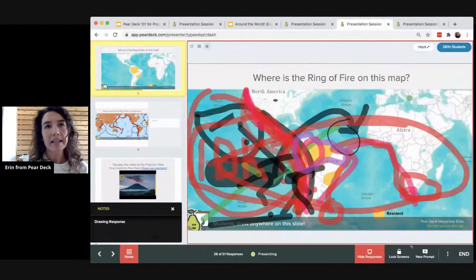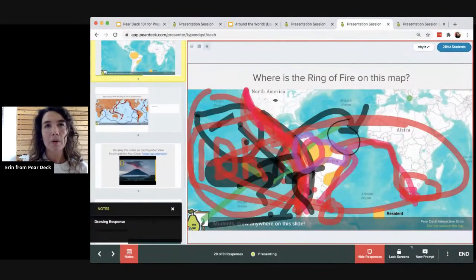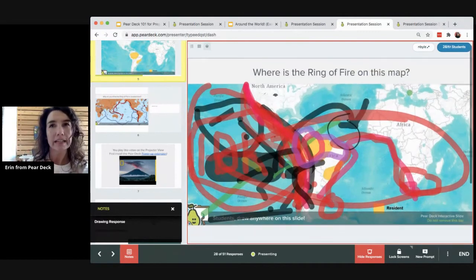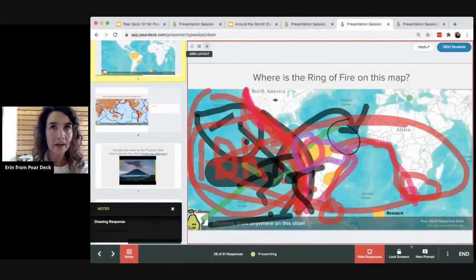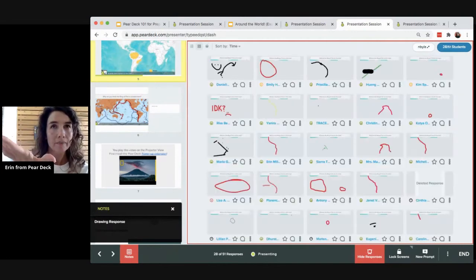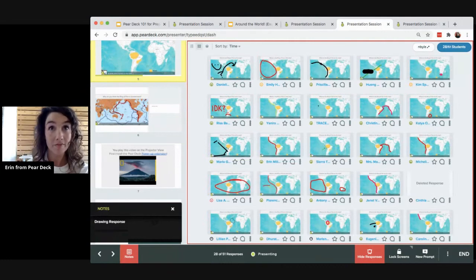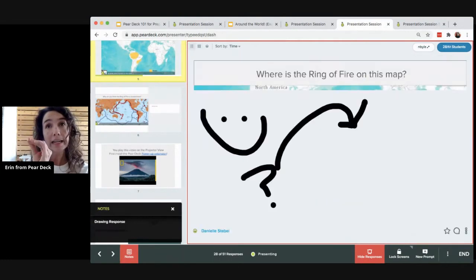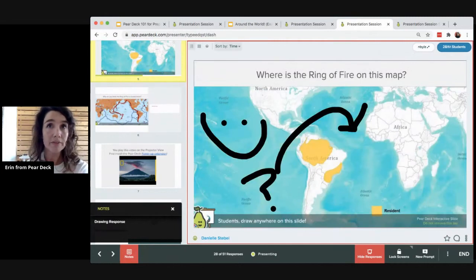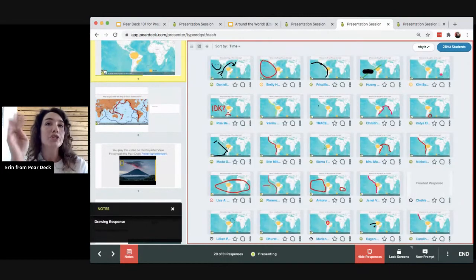So back here in my dashboard, I'm going to scroll. Actually, well, before I scroll, we're on this drawing slide. This is the overlay layout. But if I change the layout from grid to list, now I can see some names. So when you're looking at reviewing responses for formative assessment purposes, or if you're looking at grading, for example, what you want to do is select the slide in the dashboard. You can even search for the student's name. I just do like a Command F. Read Command F, and I found my response right there.